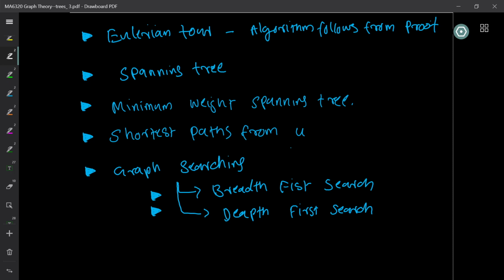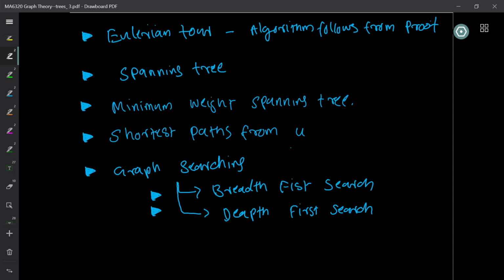Then we talked about spanning trees, and I asked you to show that every graph has a spanning tree. If you think about it, using some of the ideas that we discussed in the properties of trees, you will be able to come up with a proof which will also give an algorithm. So these two we are not going to discuss in this class. Then other questions are like the minimum weight spanning tree, where you want to find a spanning tree which minimizes the weights. So I will show you a case where this is really important in real life.